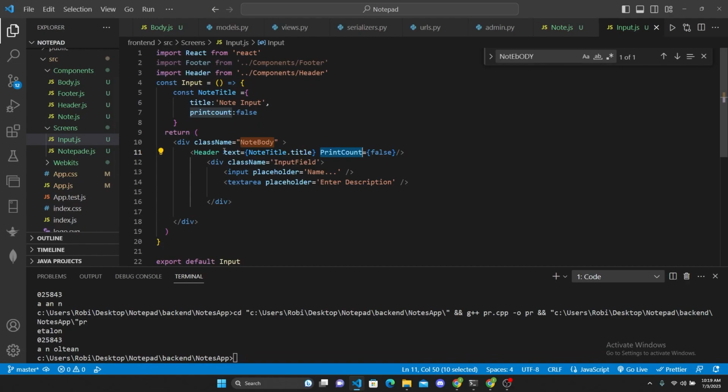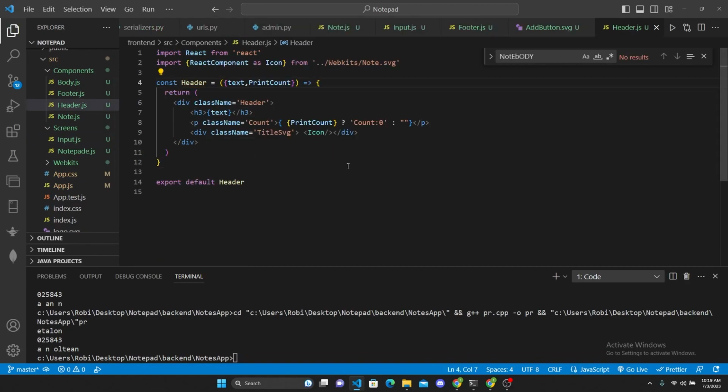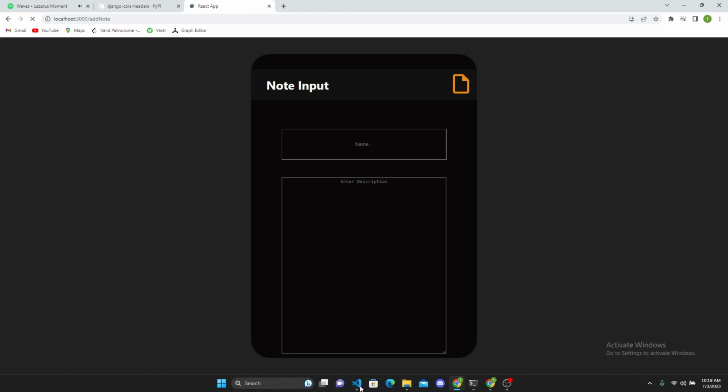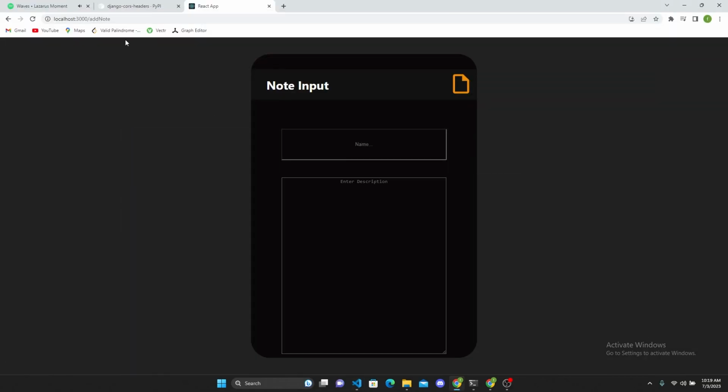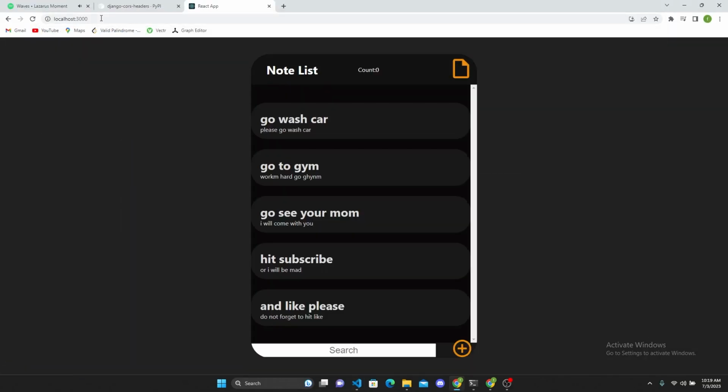So we go to the header. Let's do it like this. Okay, so we can see the print count right now. The idea is print count is not an object, it's just true or false. Good.